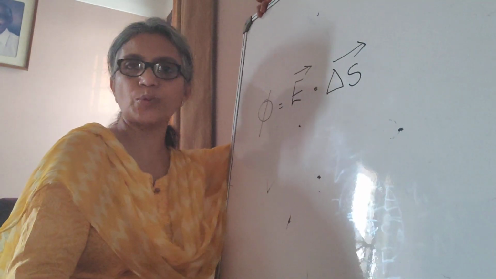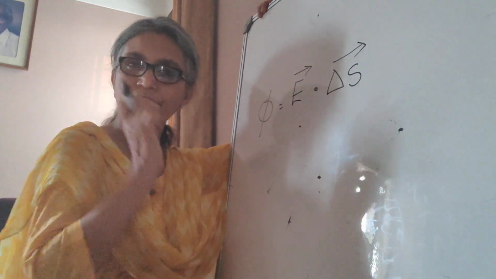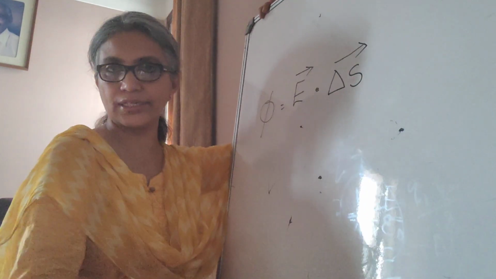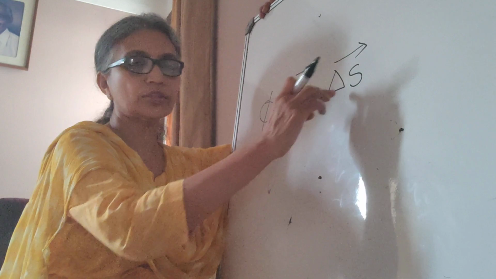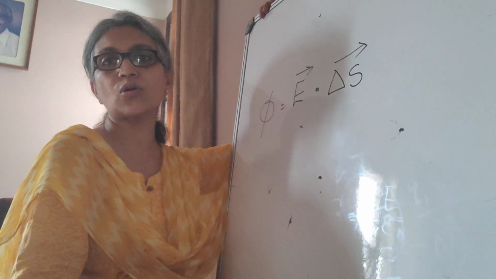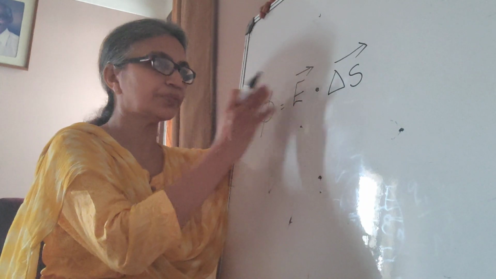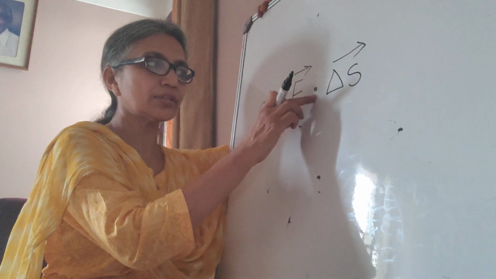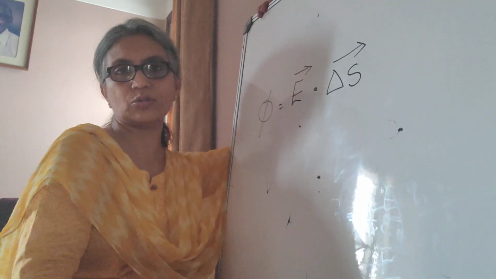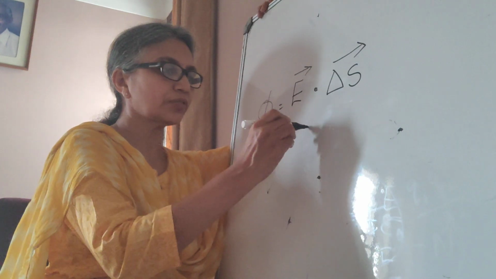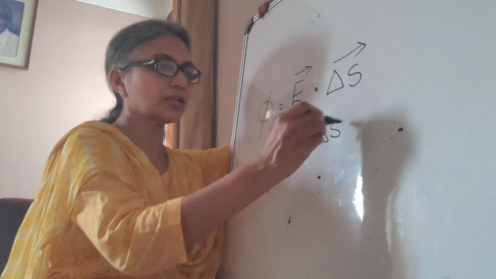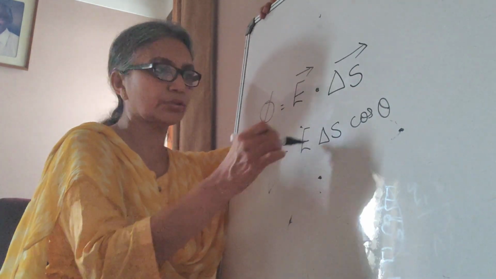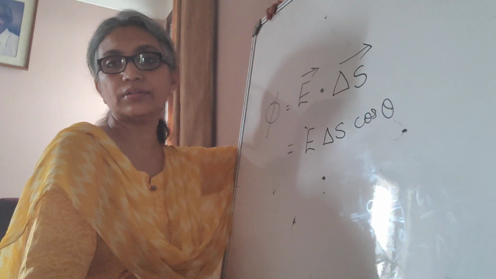I think this is very simple for you to understand, because how did we define electric field? We defined electric field to be the number of field lines passing perpendicular through unit area. If you multiply it with the total area, obviously you're going to get the total number of field lines passing perpendicular through that given area delta S. So that is what you mean by flux. And because it is a dot product, this flux becomes a scalar quantity. So because of the dot product, we may write E delta S cos theta, theta being the angle between the two vectors, one vector being the electric field and the other vector being the area vector.